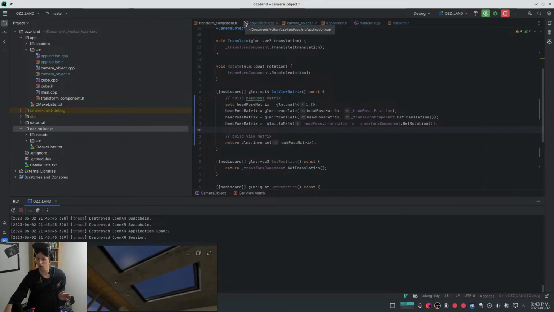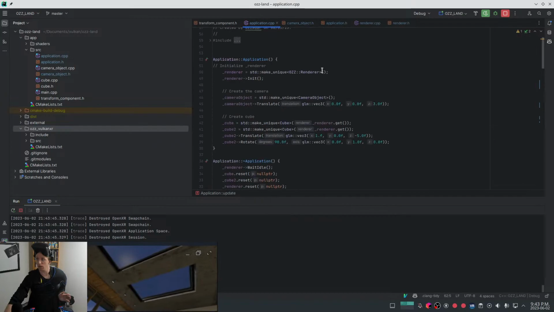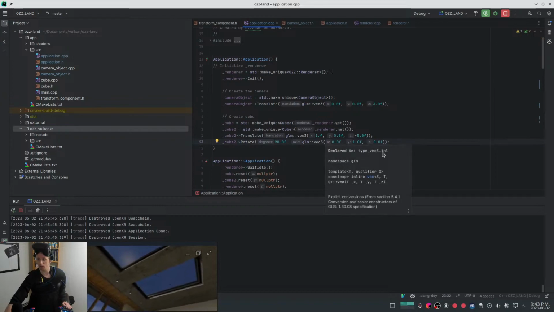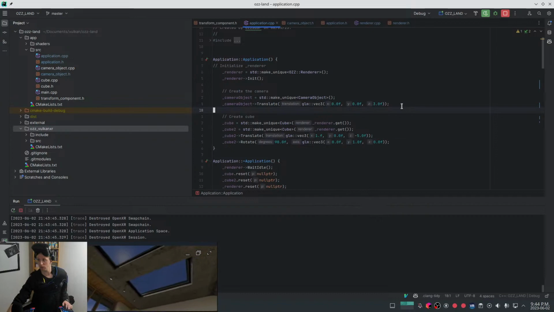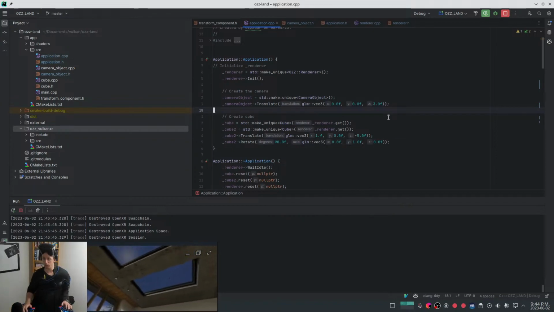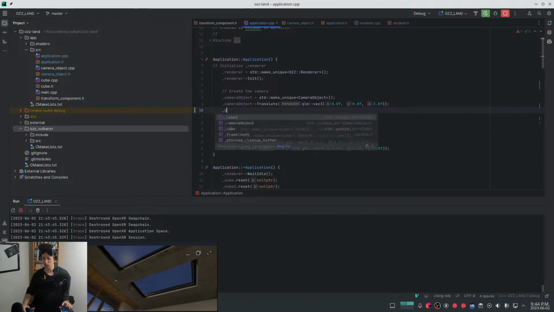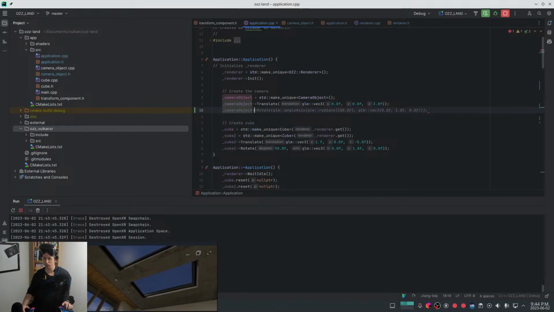So I'm facing the wrong direction now, right? In theory, I should be able to rotate this by 45 degrees too far. That's the cube. So we should, what? Camera objects, rotate, rotation.